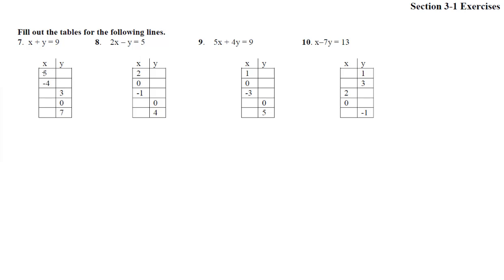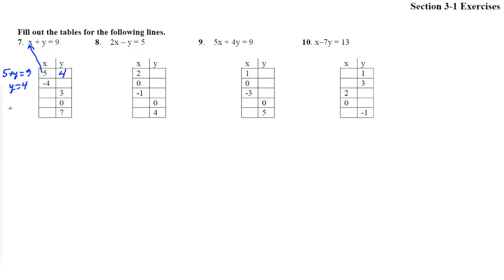So this says x is going to be 5. So we stick 5 up there, and we get the equation 5 plus y equals 9. Well, if we subtract 5, we get y equals 4. So that 4 for y is the partner for 5 as x. And you'll notice 5 plus 4 does indeed equal 9. So that's what we'll do on all of them.